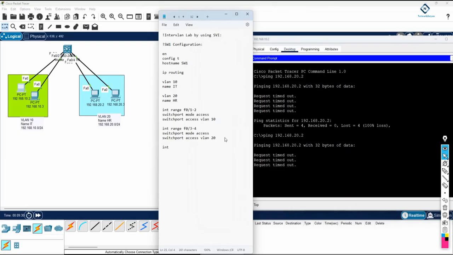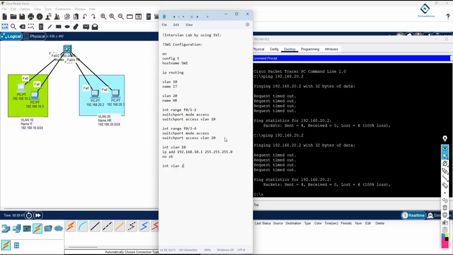So we need to do like this: interface VLAN 10 and then ip address. You need to write whatever gateway you gave for 10. So this is the gateway we gave for 10. And you will write no shut here.